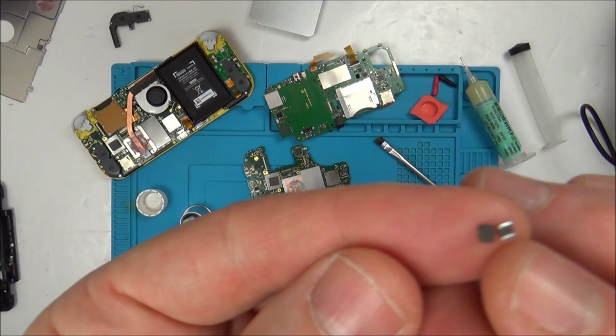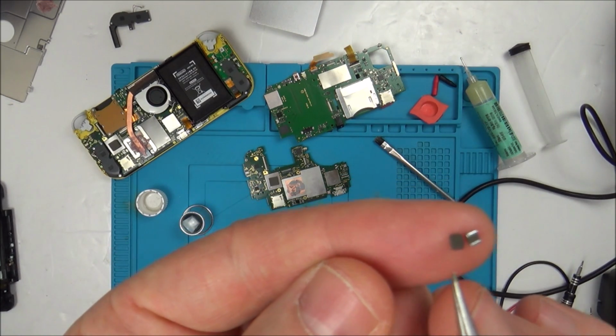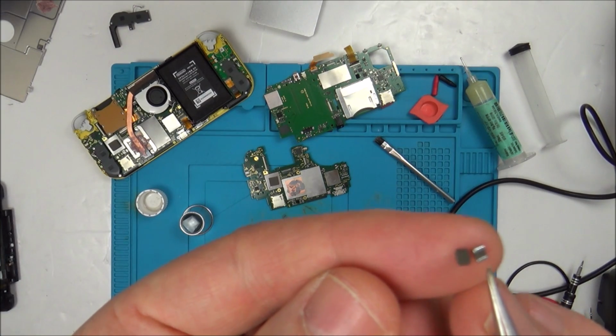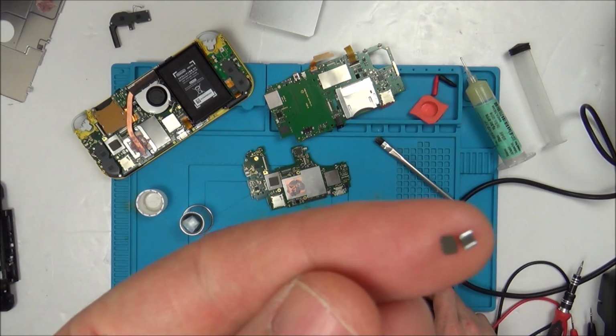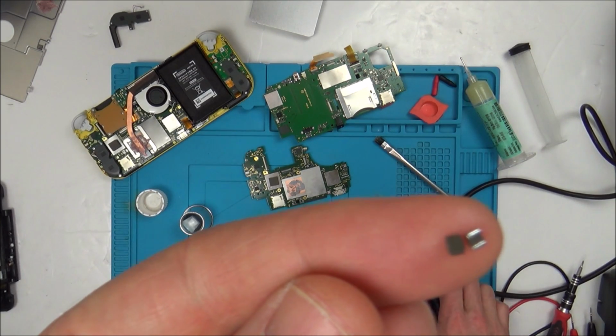So sorry, I'm probably losing everybody here. This one here is from the grey one, and I thought it was an inductor. Yet when I measured this one here, which came off here, it's actually showing up as a resistor. So now I don't know if it's a resistor or an inductor.